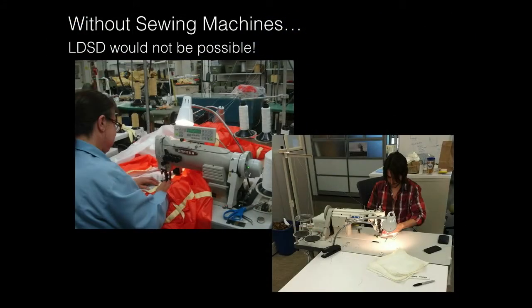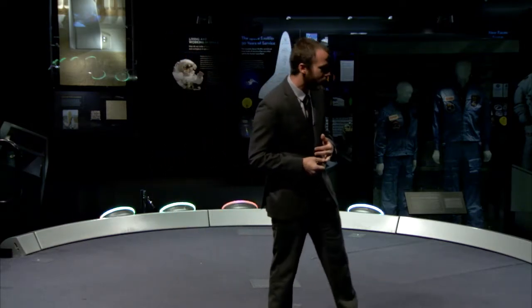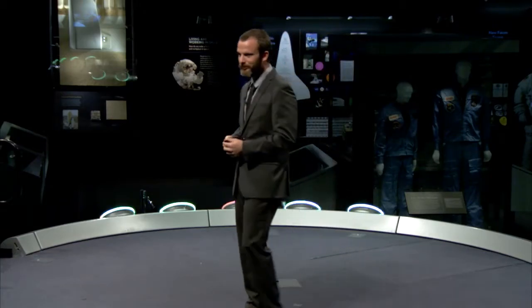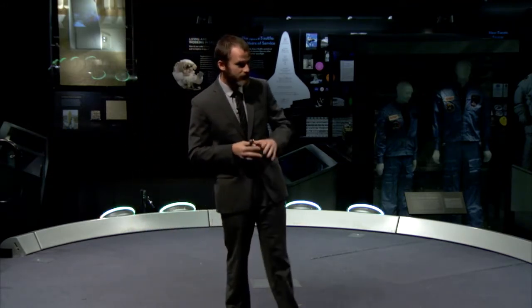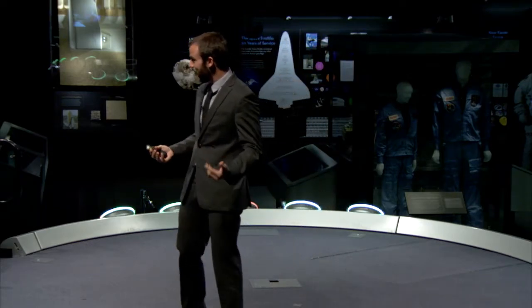Sewing machines. All of these devices that we're developing are textile devices. They're soft goods. They're made from fabrics or materials that are either woven or braided together. And so we have to assemble them. We have to stitch them either by hand or, more commonly, using sewing machines. I'm not really sure that Elias Howe or Isaac Singer really understood the fathom of what they were developing and that their inventions would become critical for the future of space exploration, but that very much is the case. These lightweight fabrics that allow us to pack them into very small volumes and stow them very easily really rely on our ability to stitch and sew things together.